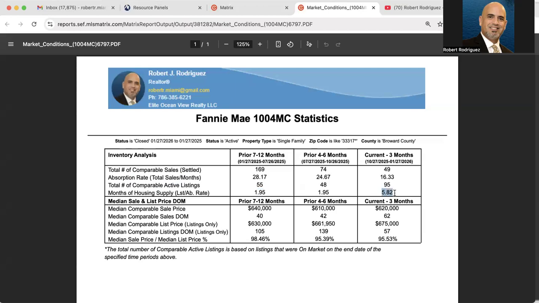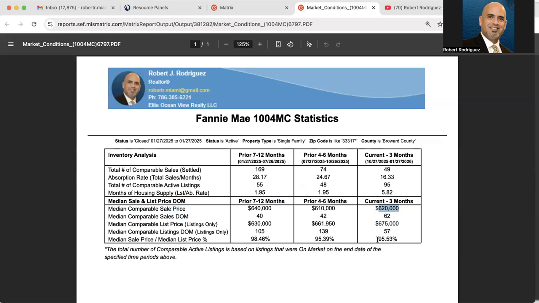So we are pretty much in a normal situation right now in this zip code, which is in Plantation in Broward County. You're looking at property prices. This is the sales price median, hovering right around 640, 610, 620. So it's right around 620 is your median price.